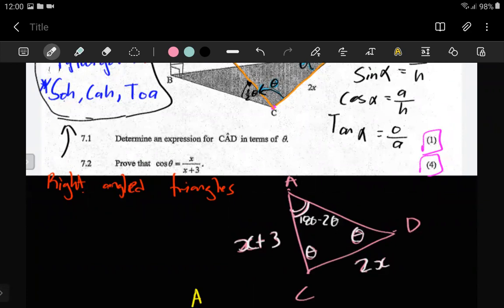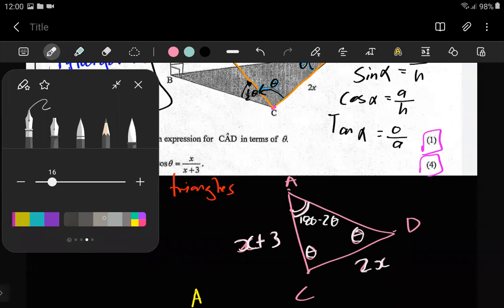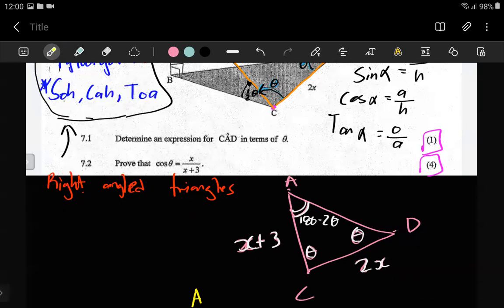So with this kind of an image, you literally want to think to yourself of a formula that allows you to incorporate at least something that has x plus 3 in it, which is this side. And then the 2x is bluntly going to maybe contribute to the x on top. And then obviously we have the thetas here and the 2 theta. It doesn't matter. They are easily going to contribute to the cos theta.